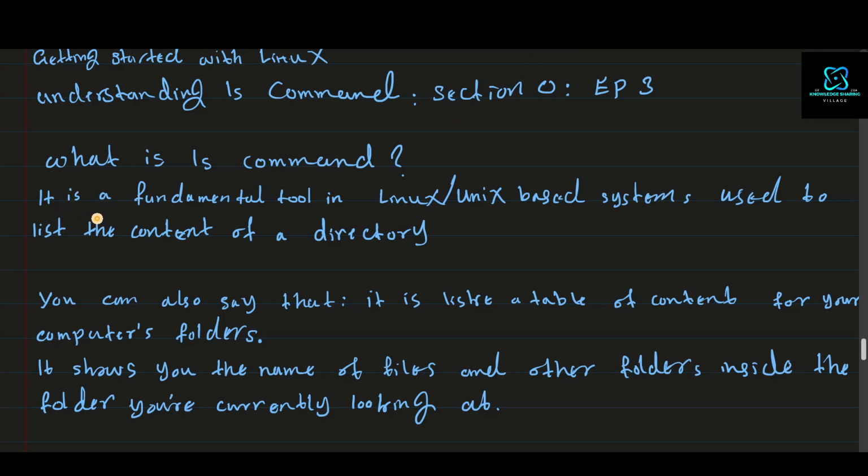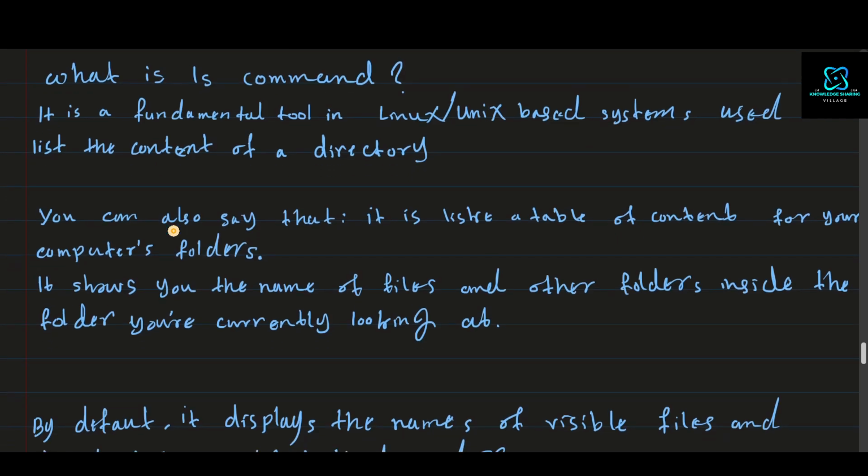The ls command is a fundamental tool in Linux or Unix based systems used to list the content of a directory. This is basically what the ls command is. Up until now, with the help of an analogy, which was the second episode of the first section, we have the general idea of what the ls command is and how to use it. Here we are going to formally define and explain it.